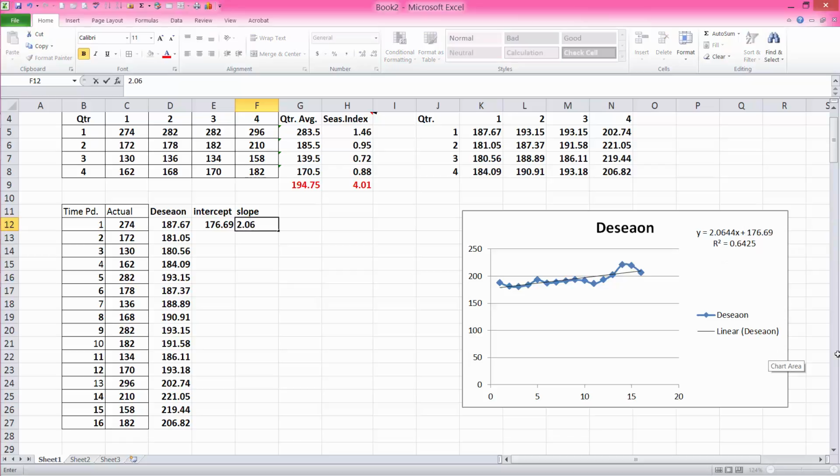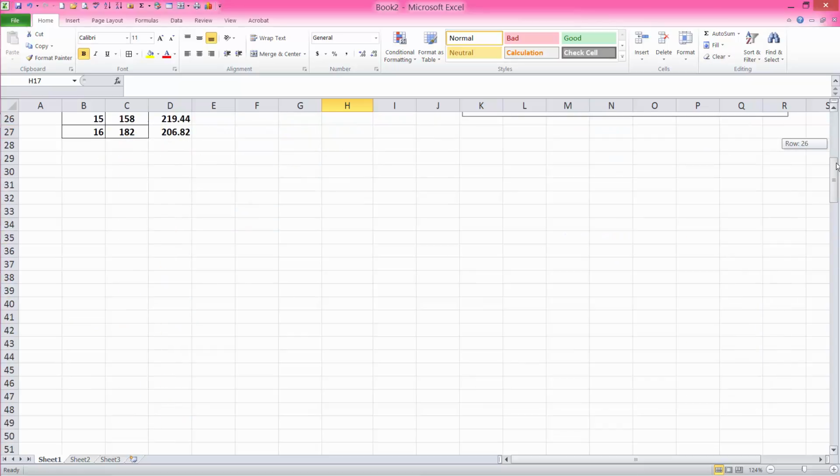I'm rounding; I could even go one more digit, depending on how many digits you carry out in your calculations. So that's my intercept, that's my slope. And now I want to extend this line into the future and see what it would be for quarters 17, 18, 19, and 20.